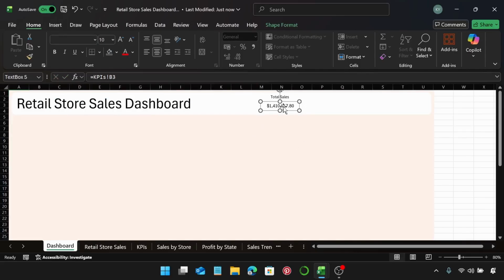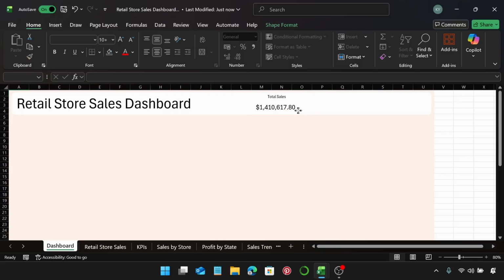While the text box is selected, let's change the size of the text to 16. Let me increase it so we have all our text. Okay, so this is what this particular KPI looks like for now.